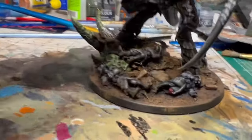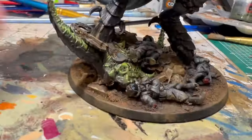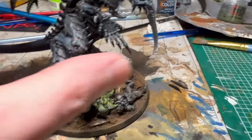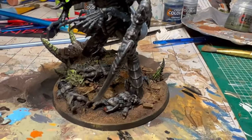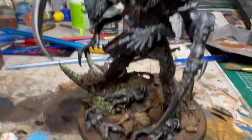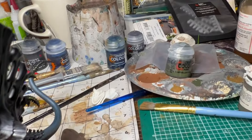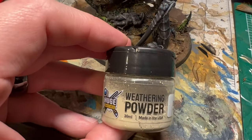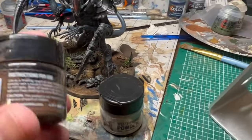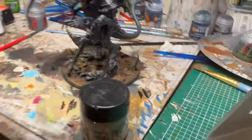All right, everybody. Now, all the washes have dried, and you can see they got some weathering in there. I got some oil for the rust, and that's dry. So the last part for me is doing the weathering pigments. I used to use Secret Weapon, but unfortunately they went out of business. So now I'm going to use some Hughes Miniatures weathering powder. I'm going to use their sand. I have that one, and then I have the peat, which is really good. But the sand, I do like an arid desert look.